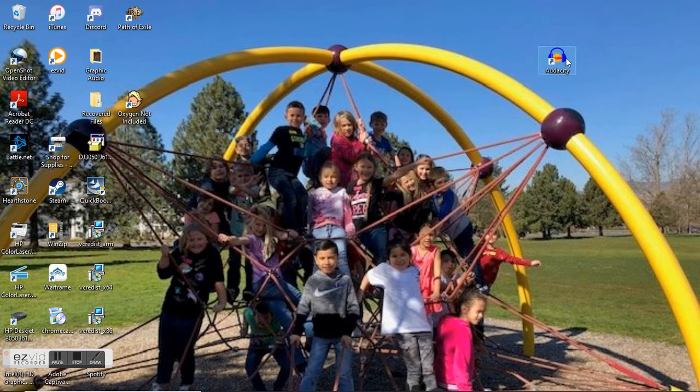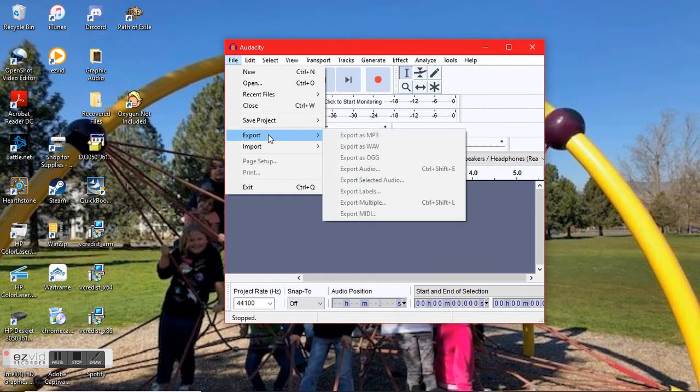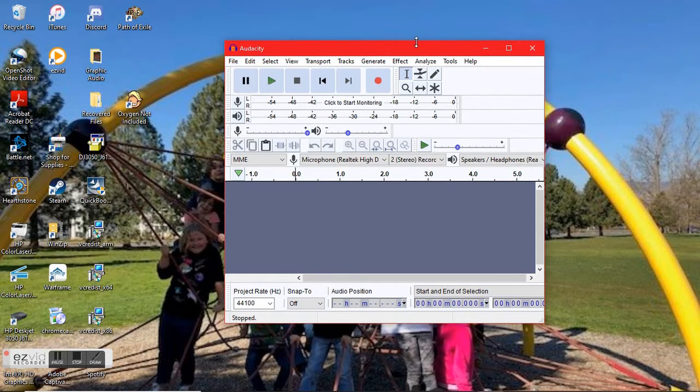So here you can see the Audacity app that I'm kind of twirling around a little bit. It is really fun and easy to use. All you have to do, if you're interested, is hit record and then have your student say something or read a book. As soon as they're done, you just hit the stop button. Then you go to File, Export, and you can create it into an MP3 and save it under whatever name and file you would like. And MP3s are really nice because they are easy to transport.